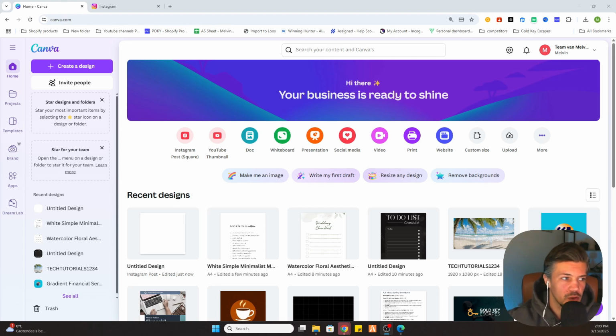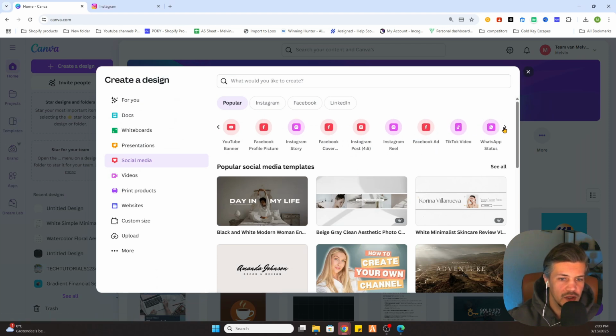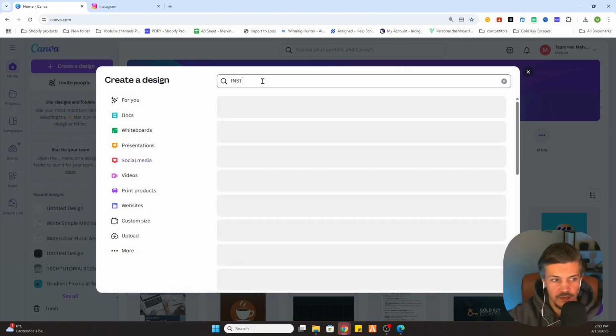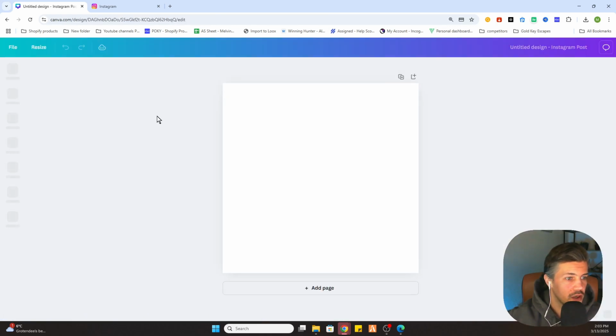So what we want to do is go to canva.com, and on this page you have different options like social media. Click on that and now we can search through these designs. And as you can see, there are different ones. For now we will type in Instagram. And there is an Instagram post. You can select the format, so the size. For now we would like to use a square post and we will select that.